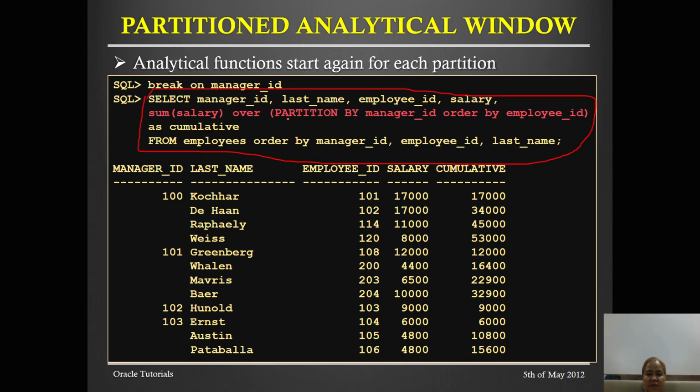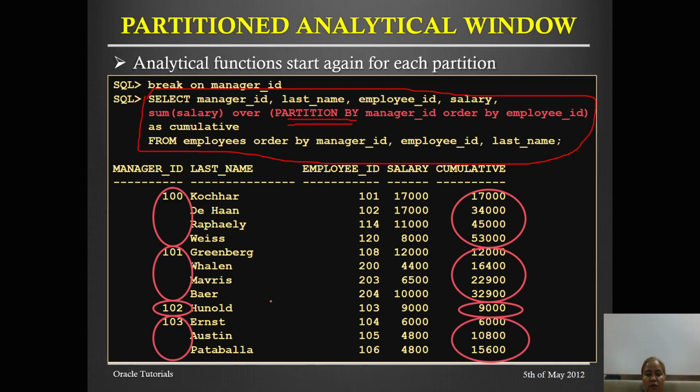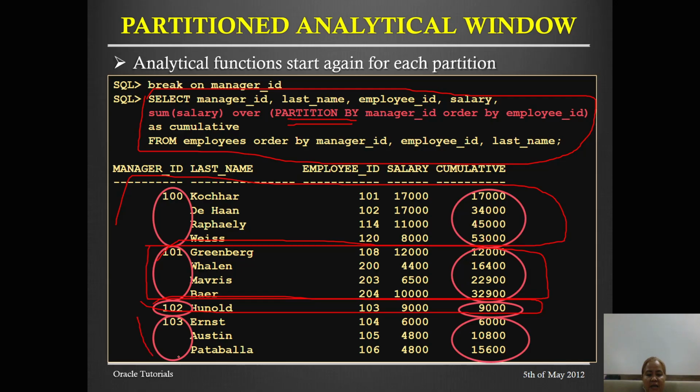Yan. Tapos ginamitan lang natin ng ating itong clause na partition by. Yan lang naman po yung pinakamahalaga diyan. Yan. Kinukuha niya kung alin dun yung kagaya nito dahil pinapartition niya by employee ID or manager ID. Yan. So, lahat ng 100 kinuha niya. Lahat ng 101 kinuha niya. Lahat ng 102 kinukuha niya. At lahat ng 103 ay kinukuha niya.